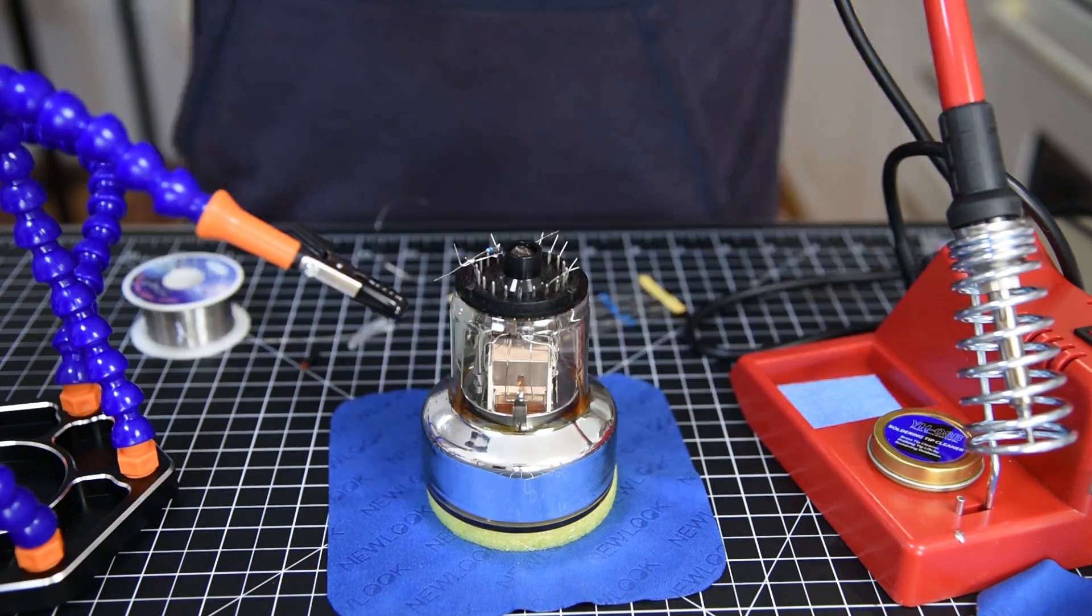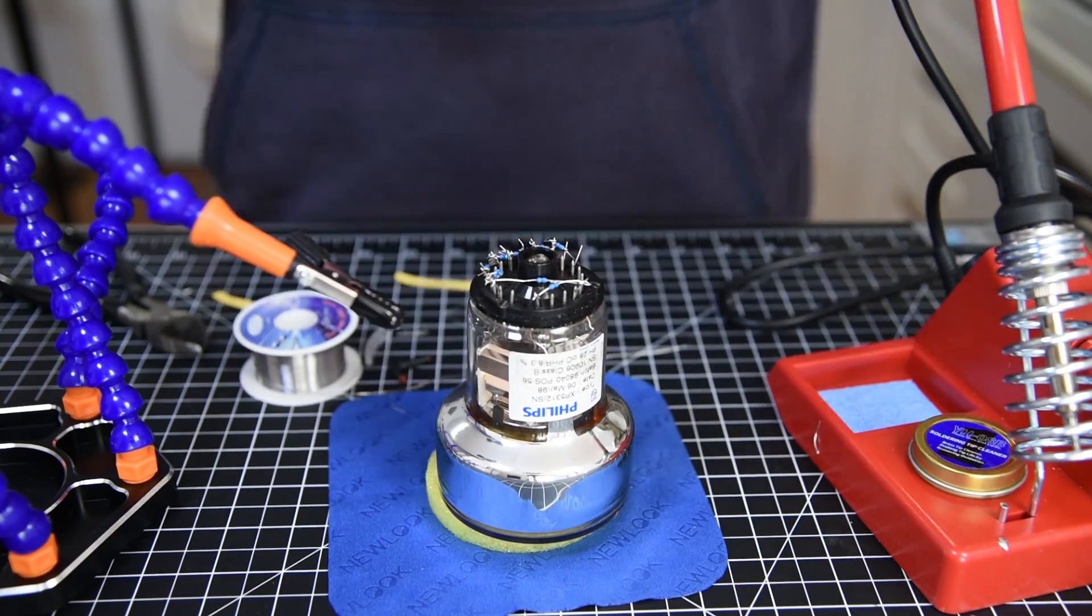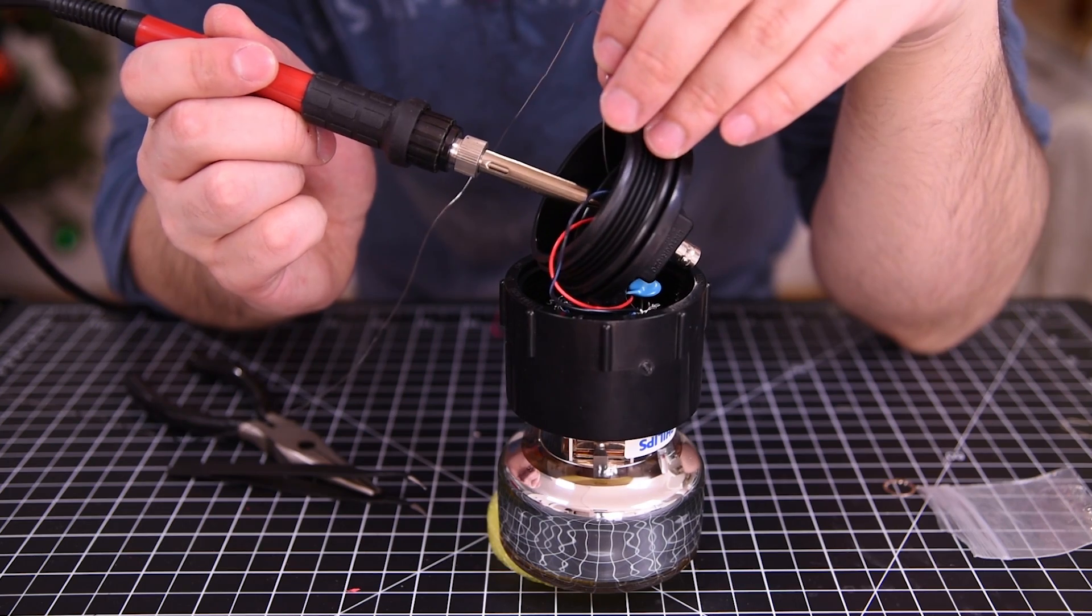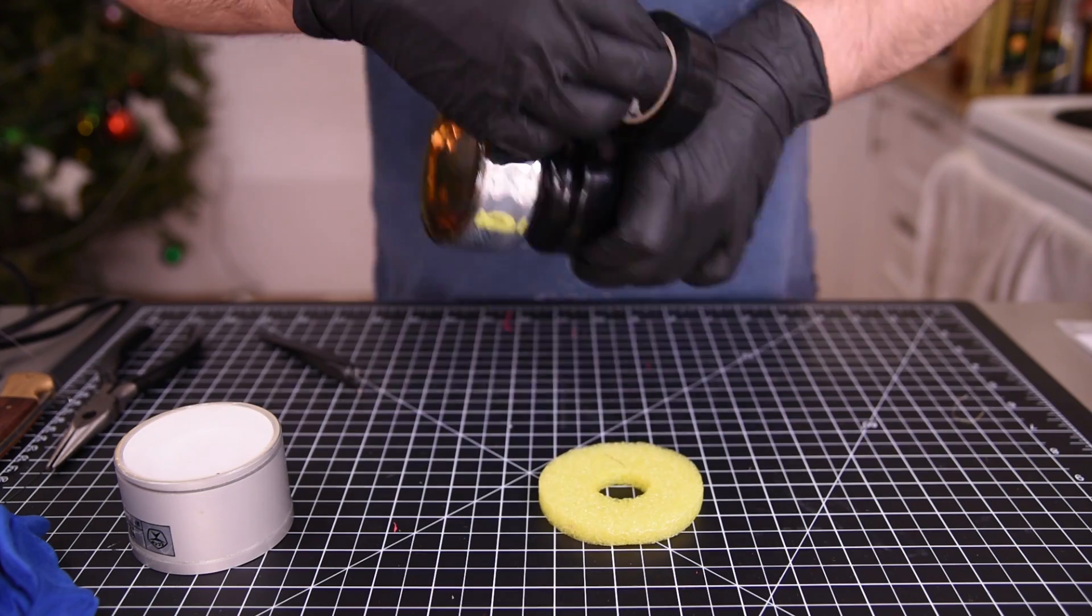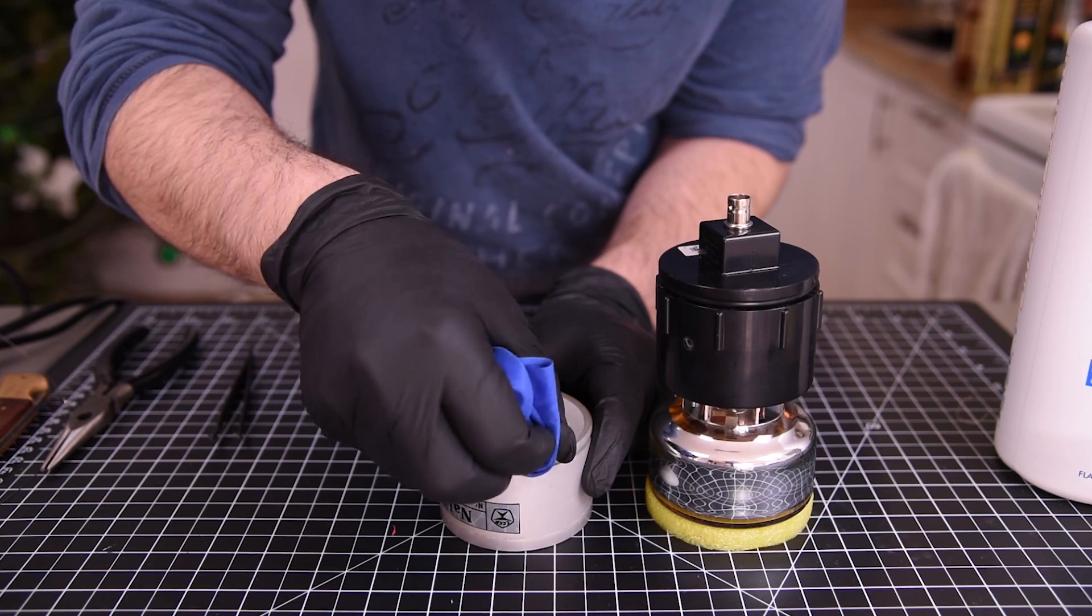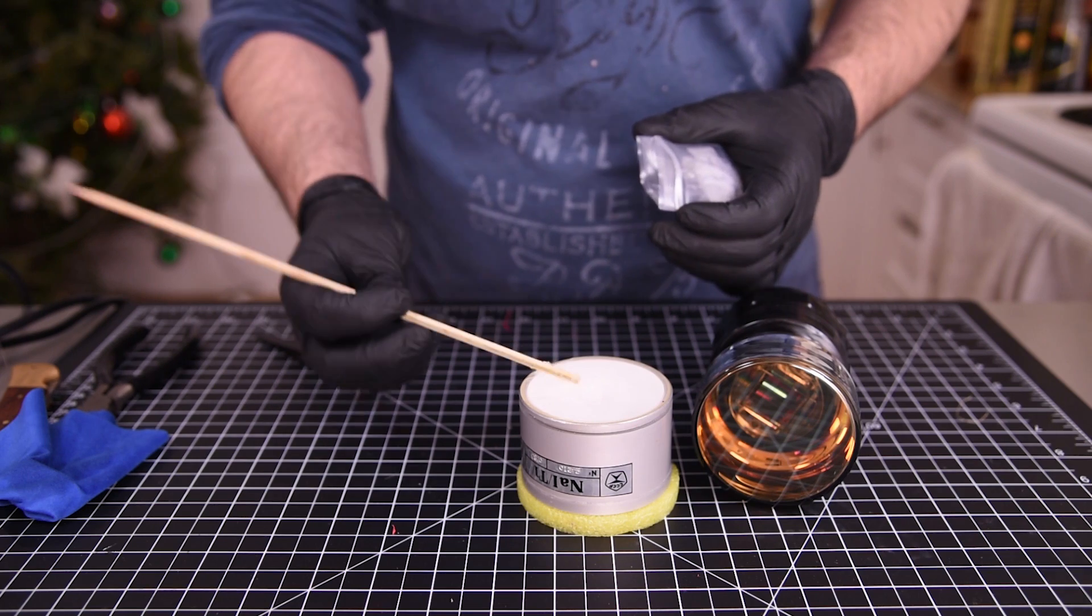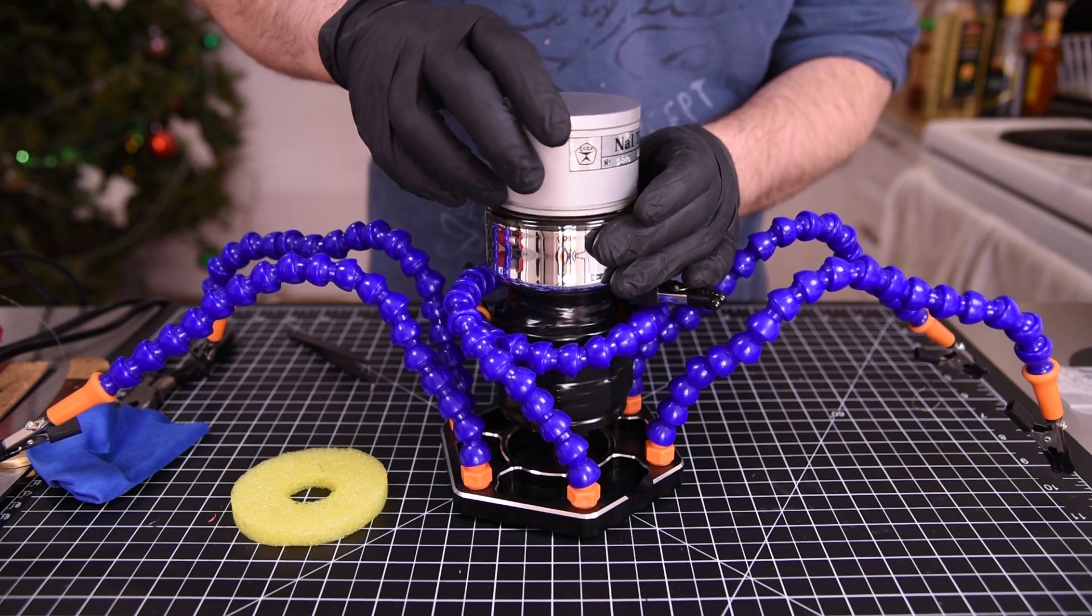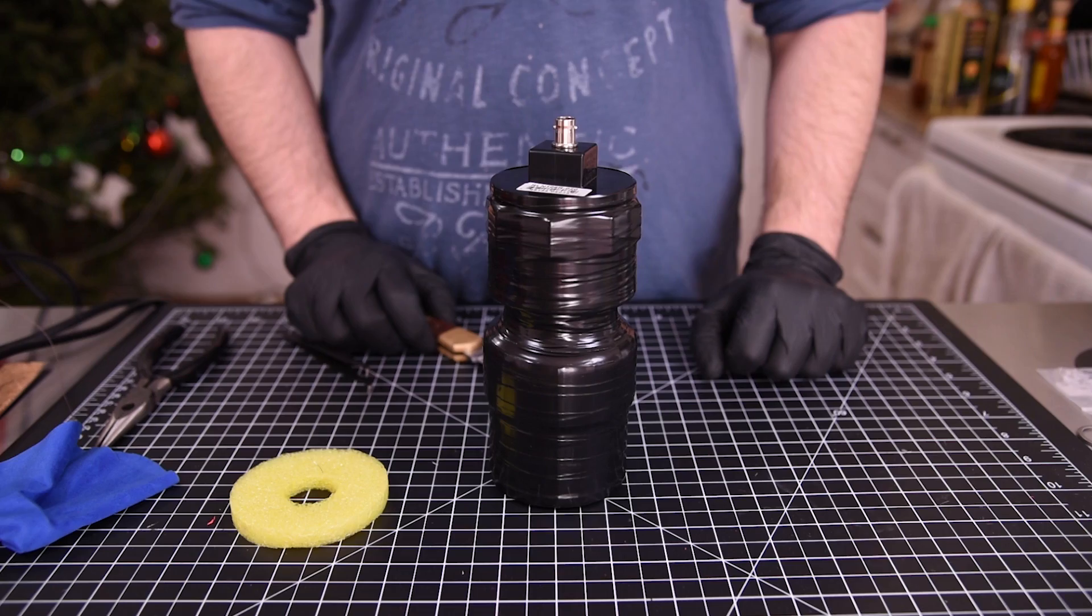I originally got the photomultiplier tube as a kit that came with all the instructions for setting it up, and it was actually quite easy. It was a little bit of soldering to set up the high voltage lines, and then mounting the BNC connector in an end cap made of PVC pipe fittings. Then everything was held together with black electrical tape. This not only holds everything together, but also insulates the tube so that no stray light can get in and ruin your readings. Before it was totally taped up, though, the crystal, or Bikron, was cleaned with a microfiber cloth, and some silicon optical coupling grease was added to the face. The crystal was then mounted onto the tube and carefully rubbed back and forth to distribute the grease before being taped down permanently. Then the whole thing was covered in a second layer of tape to really make sure it was light tight.